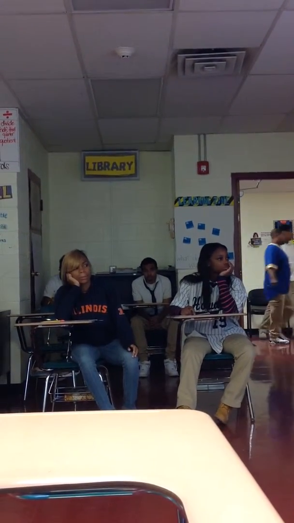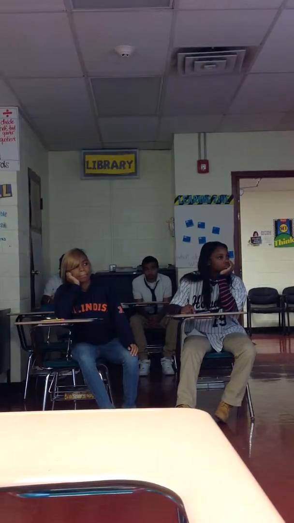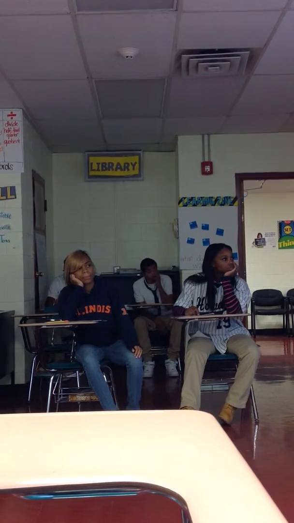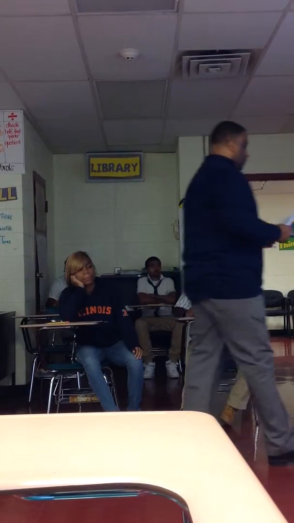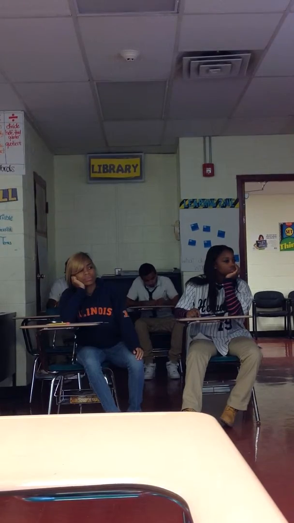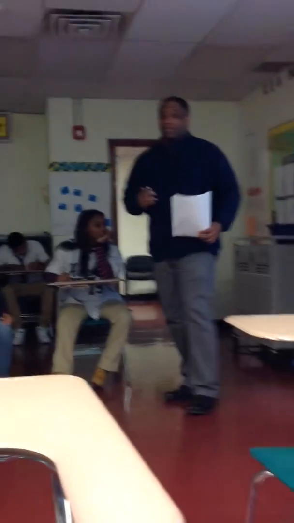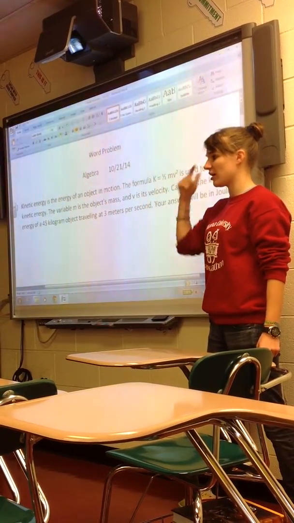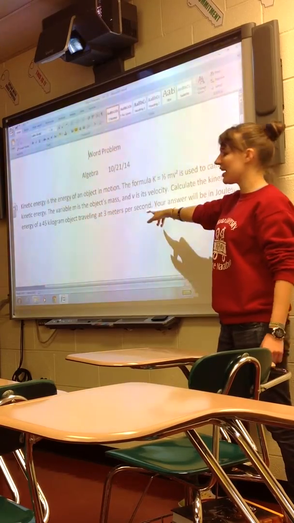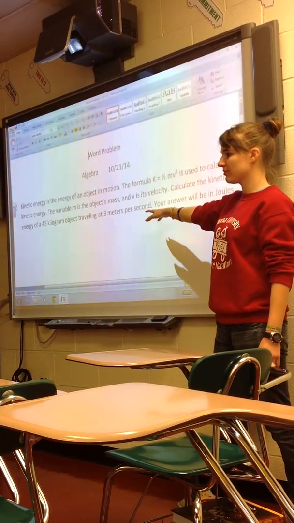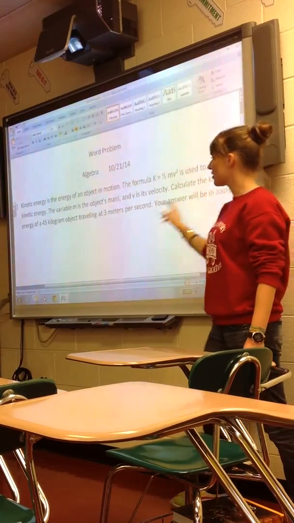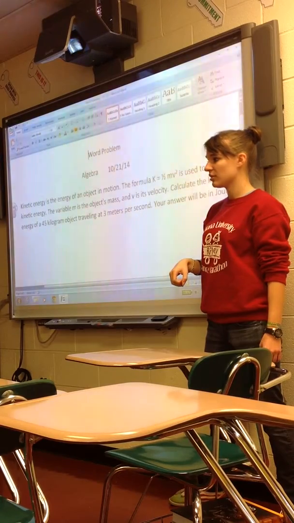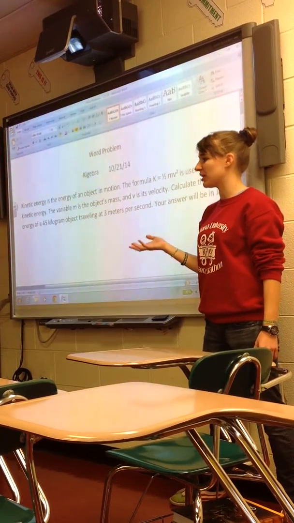Good. So you can figure out that kilograms has something to do with weight, so that could be mass. And meters per second sounds something like miles per hour, right? Some kind of time and distance. If you couldn't even figure that out, how could you still figure out this equation? What do we always go back to with our word problems? Check our answer. Well, we already know what we know, and what they are asking us to do. What are they asking in this problem? To calculate the kinetic energy. What is our symbol for kinetic energy in this equation? K.